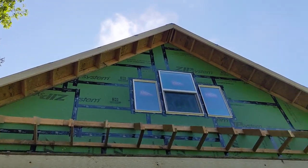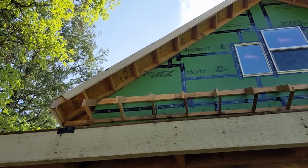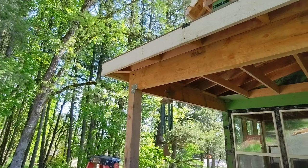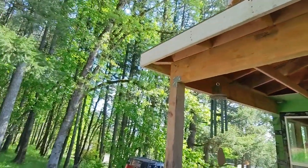Today I'm working on getting started with some of the trim on the roof. I'm going to work the lower roof trim first on the side that is finished, only because it'll give me good practice and get me back into the swing of doing some metal work, which I haven't done a whole lot of and not in a while. Hopefully over the next week we'll at least get a good chunk of this upper roof done and then work our way down with the lower roofs and then the siding. For now this roof right here is what I'm going to be working on — let me show you the first piece of trim we're going to work with.